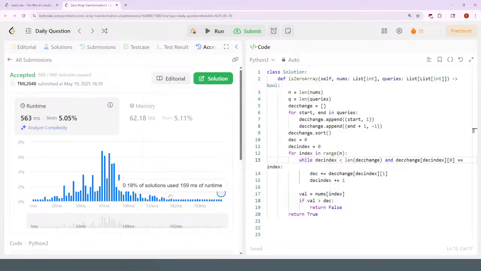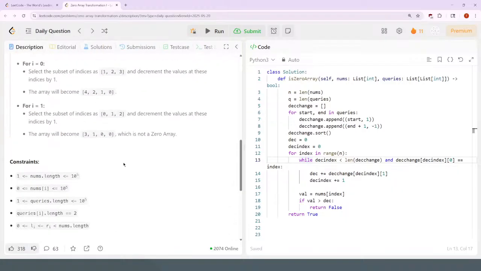Okay, well, it works. Doesn't seem to be very fast compared to what other people are doing. Okay, let's see if we can improve this. So there's a sorting that I'm doing.